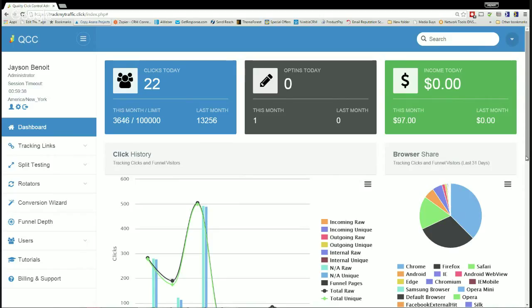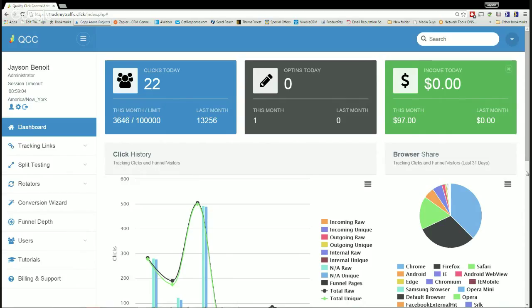So again, you can be driving down the road, and I don't actually suggest looking at it when you're driving, but maybe if you're a passenger, you can get out your cell phone, connect to it, and actually see your tracking if there's anything you need to turn on or off, or you're looking at your conversions and want to see how well things are doing. Everybody has their cell phone. They always bring their cell phone with them. So now you have access into Quality Click Control, where it'll actually look really nice and responsive on your phone. So let me just go in and show you some of the differences.